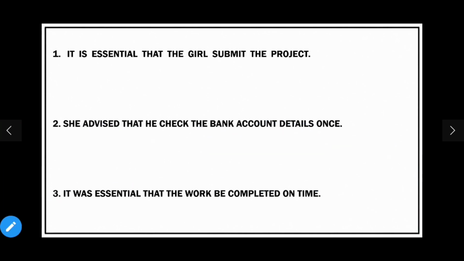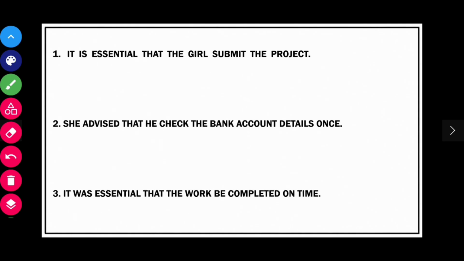So this was the main thing up to now throughout our three objectives in this video: first definition, then rule, and then examples. Now we shall do some practice questions to clear our doubts. Well, I can give you another example on this specific matter, that is be completed. Already we have studied here: it was essential that the work be completed on time. Let me give you one example that will be clear. So let me write one example here.